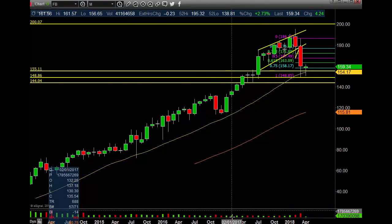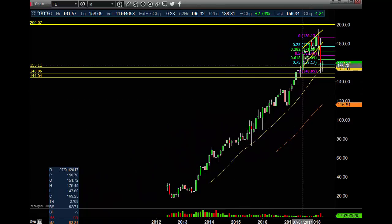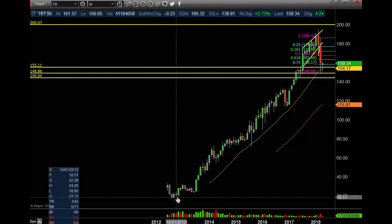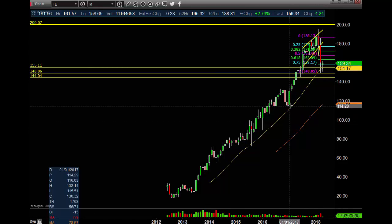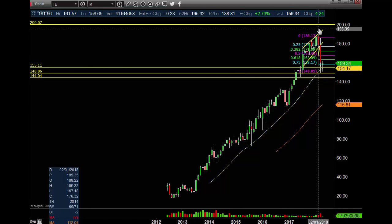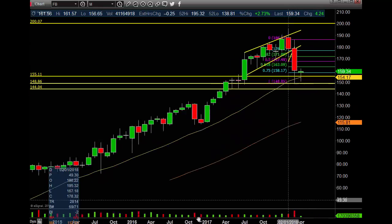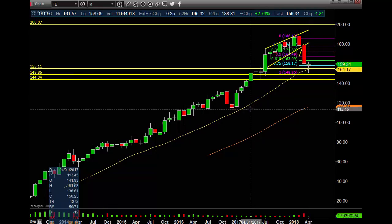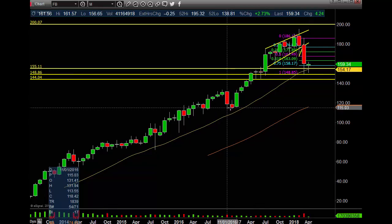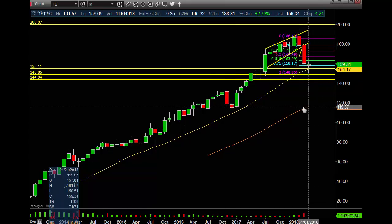I mean, look at this move, guys. I mean, it's Facebook. It's got to go from $20 to $200, in this year's span. And then, this from here, 114 to 200, it's got to go at least 100% in a year. I mean, it's Facebook, right? So first target was hit, 20 MA we talked about. Next target will be the lows of November 2016 or the 116 area right in here. That's going to be next targets.